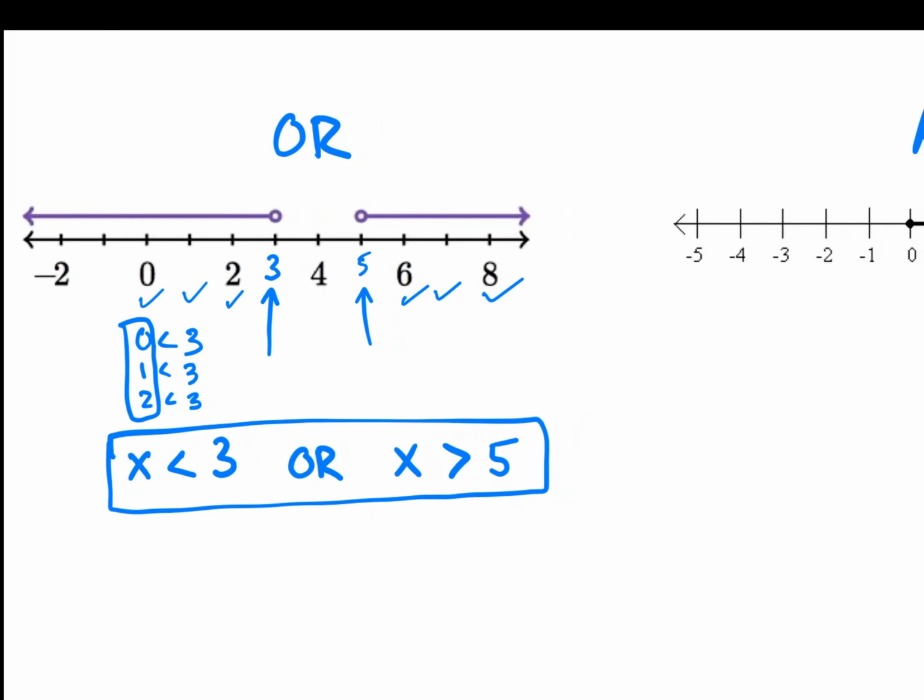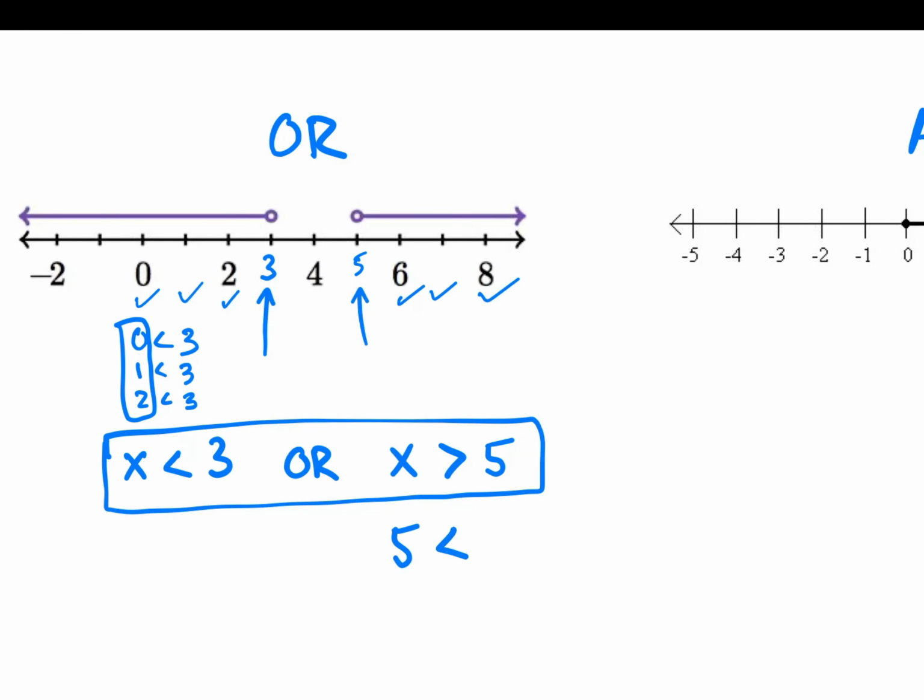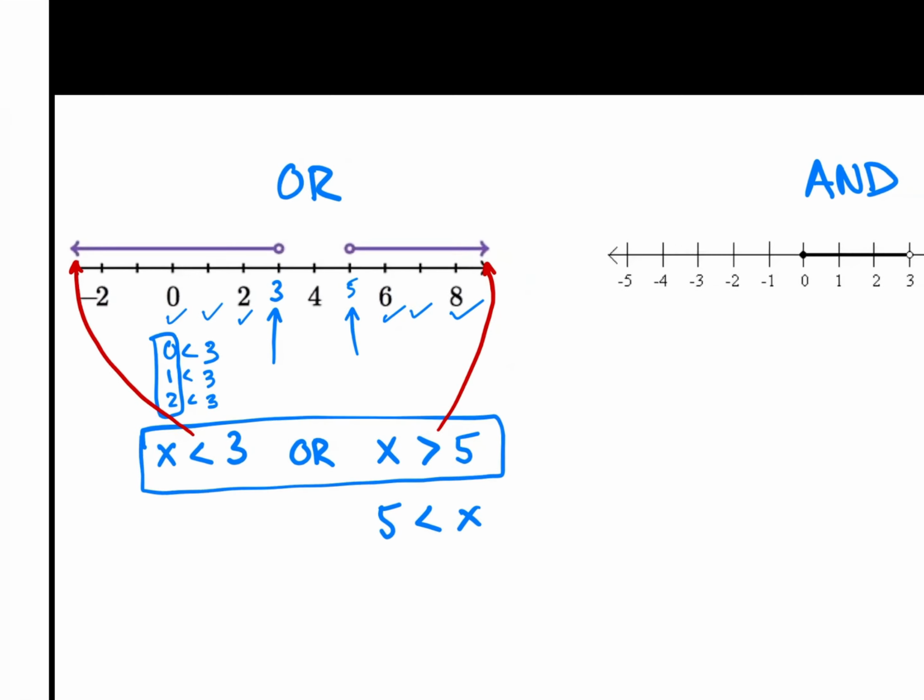Now, you could have written it the other way. You could have said that 5 is less than x, because that still is also x is greater than 5. But I generally like to keep my x's, my variables on the left, because if you do that, you can see it kind of follow the arrows, okay? That they face the same direction.